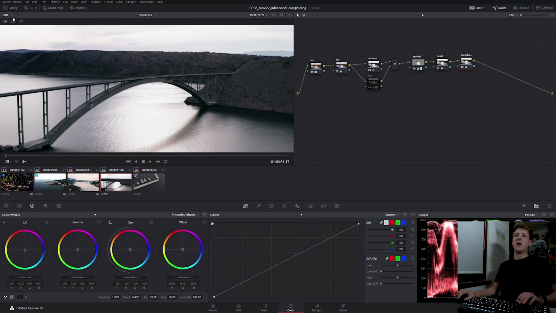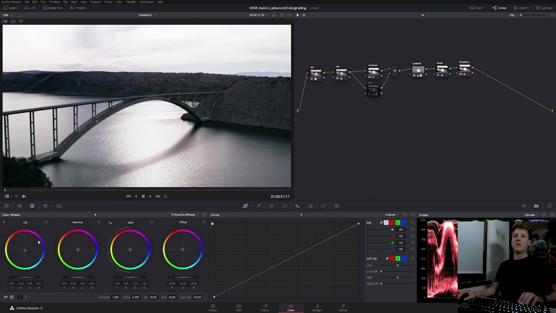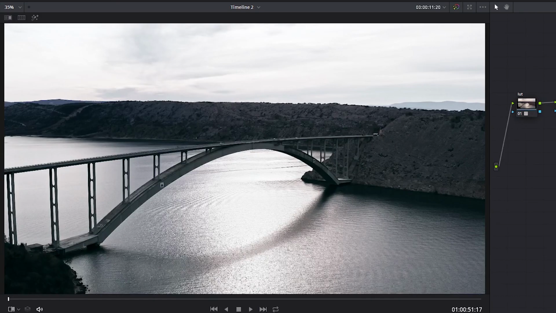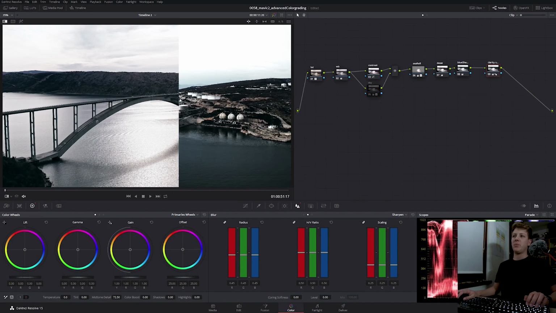We can hide the reference wipe, fit to view, and introduce some more blues. Then desaturate our shot a bit more and introduce some more clarity and add some mid-tone detail. And we can do the sharpening on the same node. Alright. Let's show the reference wipe again.